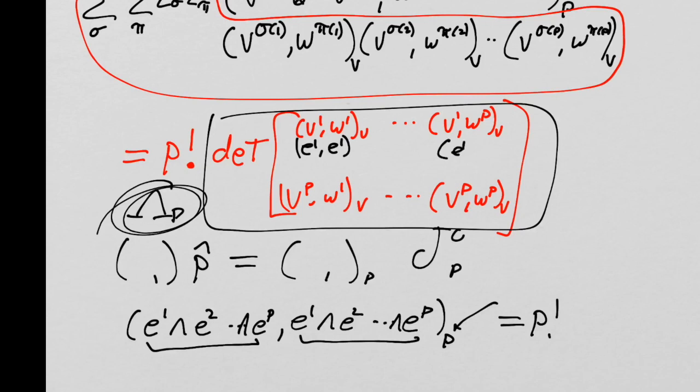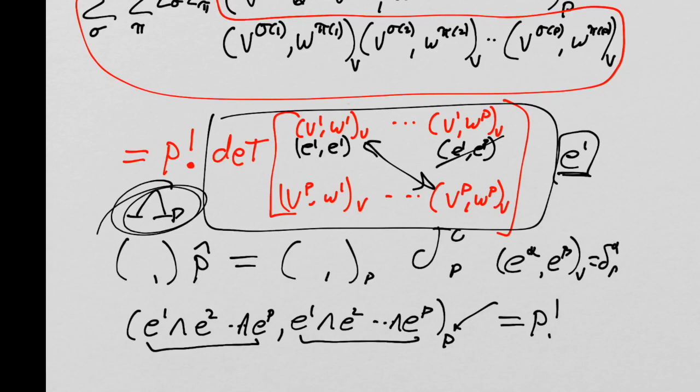And this one is going to be E1 EP, which is going to be 0, right? So the only thing is going to be this diagonal row is going to end up being the value of the determinant, because we have to assume that the underlying basis vectors are orthogonal themselves, right? So that E alpha E beta in V equals delta alpha beta. If that's true, if the underlying vector space's basis vectors are orthogonal, then the basis vectors of those guys in the pth exterior power, they won't be orthogonal. They'll be p factorial. Their inner product with each other will be p factorial.